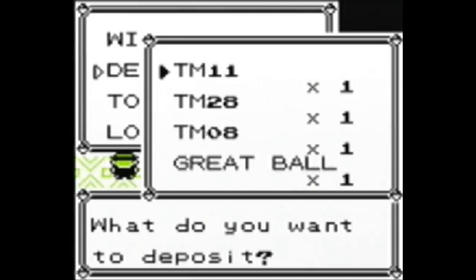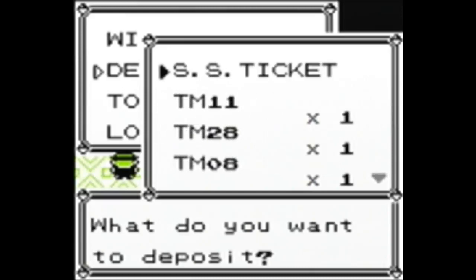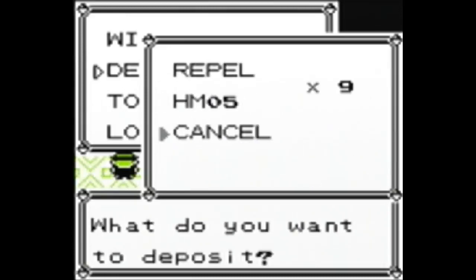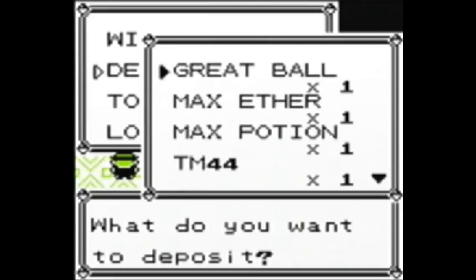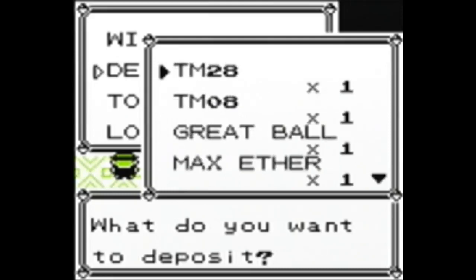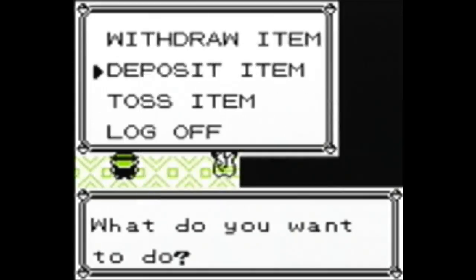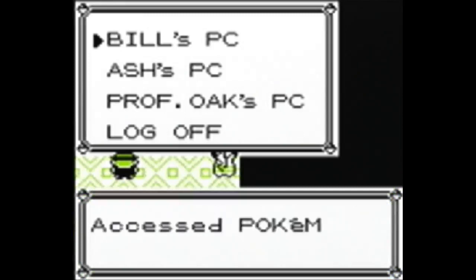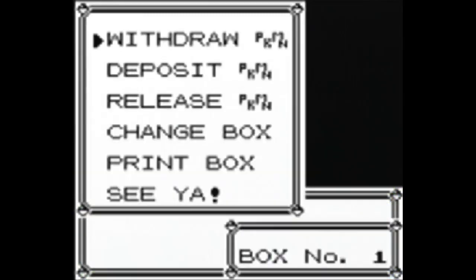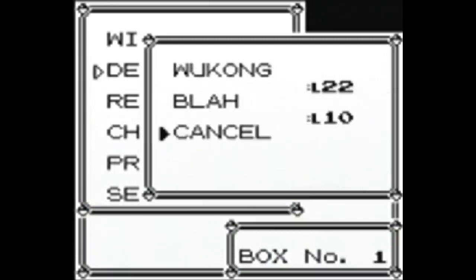I don't need the Dome Fossil right now. Or do you? Don't need the SS ticket ever. Or do you? Alright, there we go. Now I need to find a Pokemon that actually can learn Flash besides Pikachu. Lol. Voltorb.